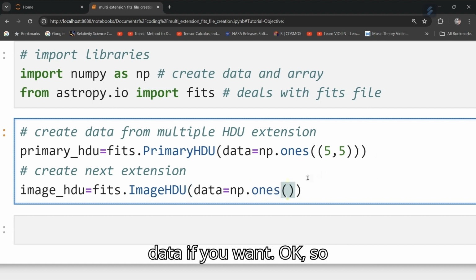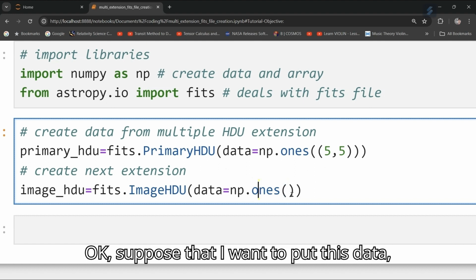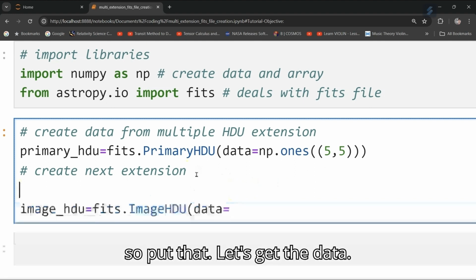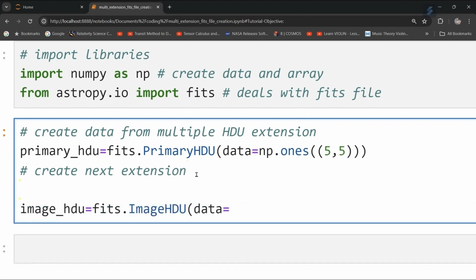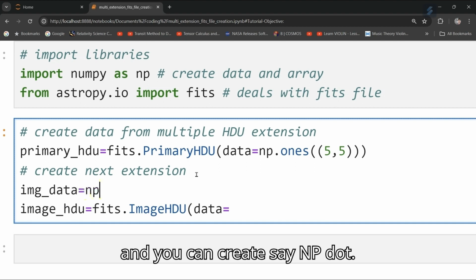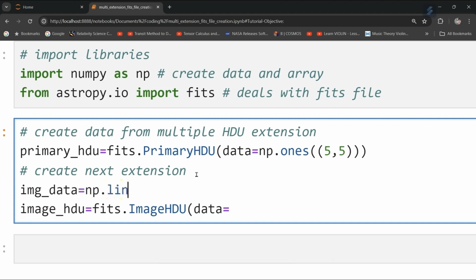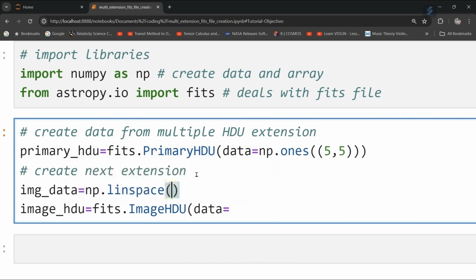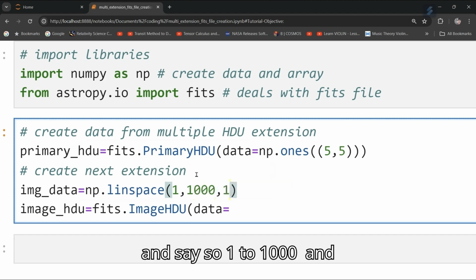Suppose that I want to put this data. For that, let's get some data. Just call it image data, and you can create it with np.linspace from 1 to 1000 with 1000 data points.